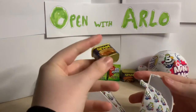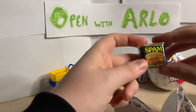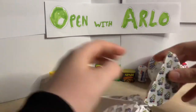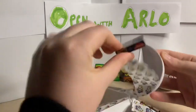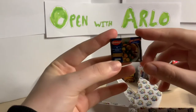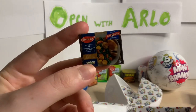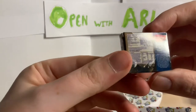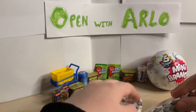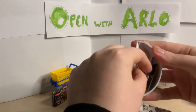Next one - we've got another spam, so this one is just the normal spam. That's pretty cool - we've got the 25% less sodium spam. Next one - what's this? Got Aunt Bessie's roast chicken dinner with stuffing. It's pretty cool, they look so realistic - all the information and everything on the back. So cool, we'll put that next to the other one.